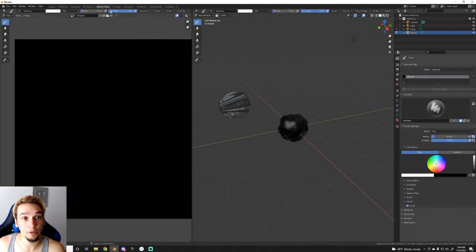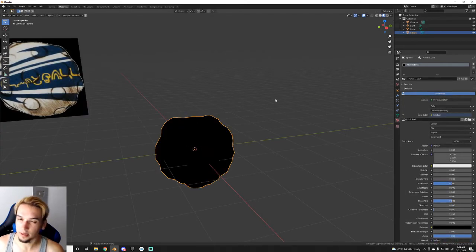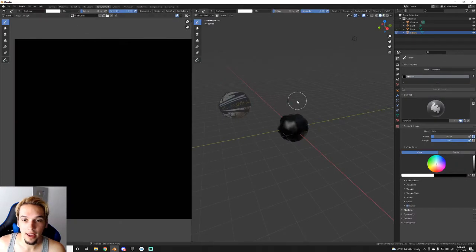If I go to the texture paint tab, now you can see it's not purple, which is great. However, turn the specular down because you don't want it to be shiny, because it can distort what you're doing and be confusing. Now, very, very important thing, because I recorded a whole separate tutorial on how to redo it.